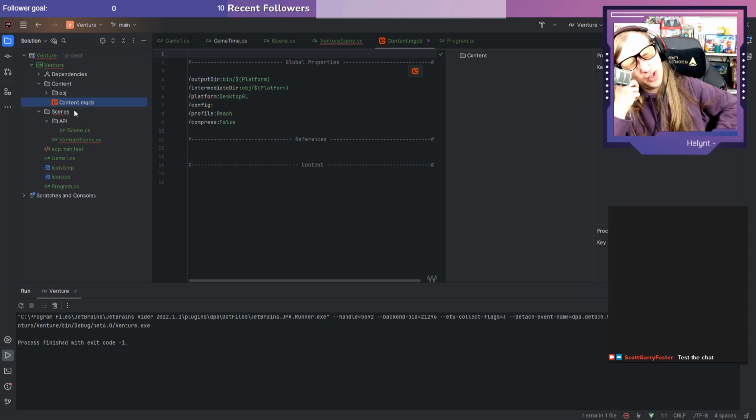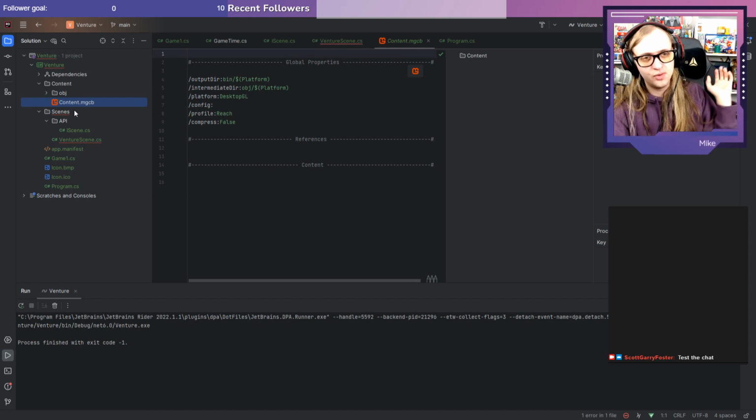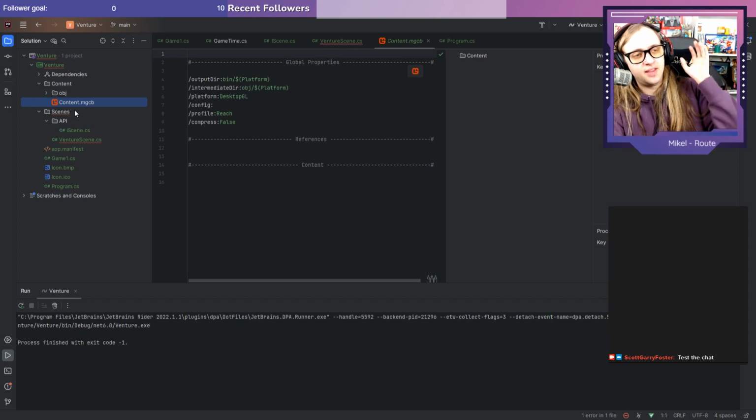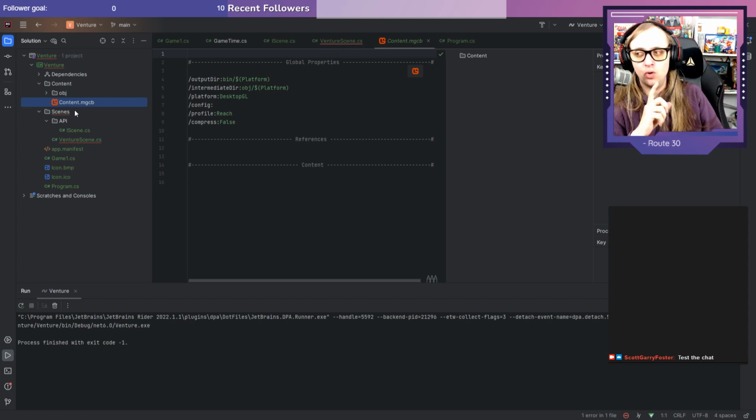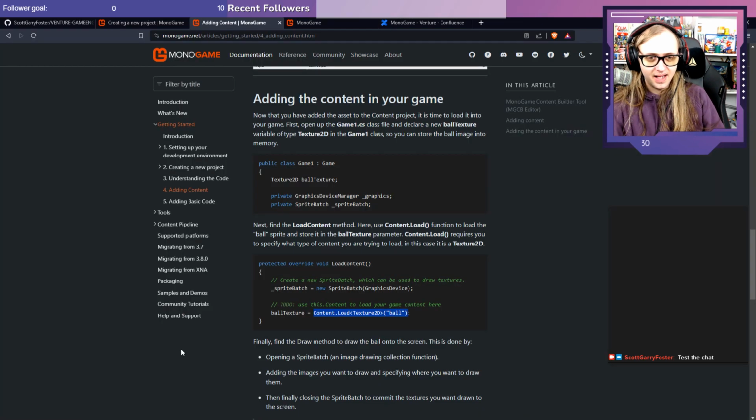If you ever used Unity, what Unity does is it serializes things when you stick it inside of your asset browser, and everything that gets used serializes it. In Unreal, it does the exact same thing. It makes a little package for you, serializes it, jobs are good. And Mono does the exact same thing. That's its serializer, that content MGCB. So if you stick it inside of there, it will serialize it and make it all nice and small. You don't have to use it. There is another way of using it. It's not pretty. It's inside the documentation.